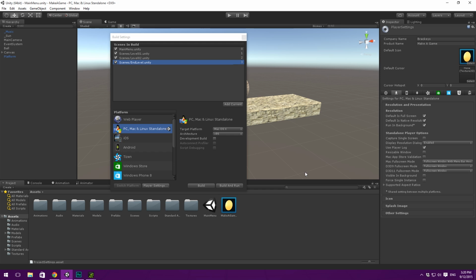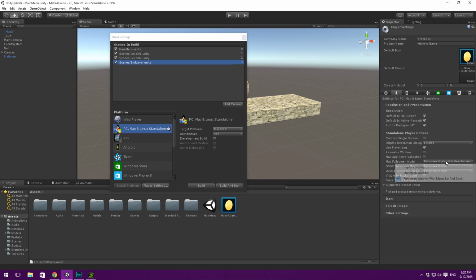Well, then you want to check this option right here. And basically what this does is it will make sure that if your game is not downloaded from the App Store, then it's not going to be able to be run. So that's something you'll want to check if you have plans about publishing to the App Store.